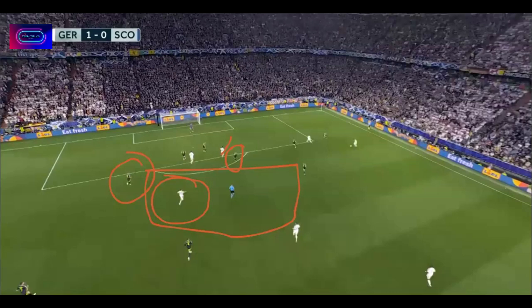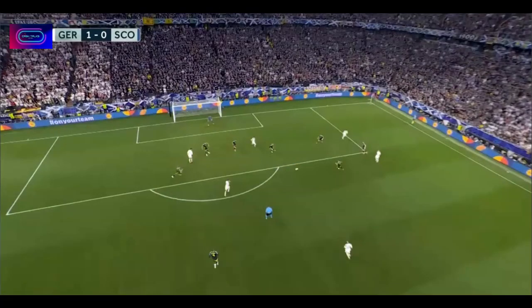So just watch here as this pocket of space. Now I want you to understand what's happened here. That defender that I said wasn't doing anything over here is the right back. The right back is now coming to the middle of the field to tackle the ball, to stop this shot. That's how much their shape is all over the place with the back five. It's just really not good enough.